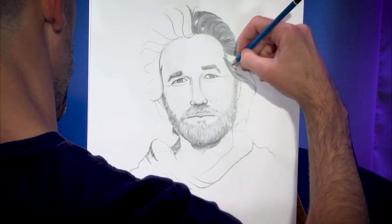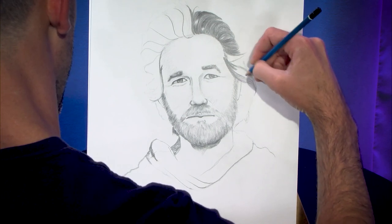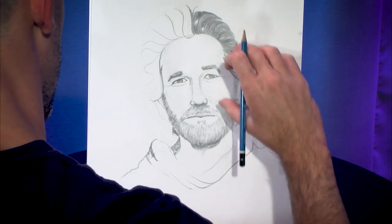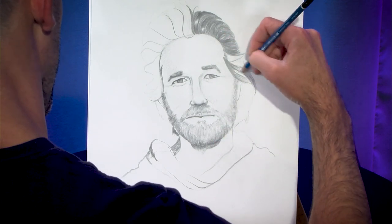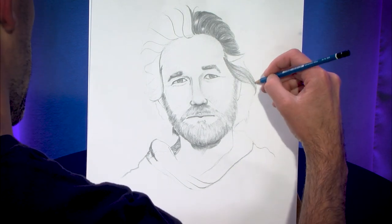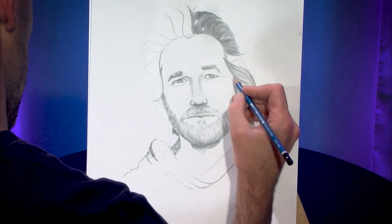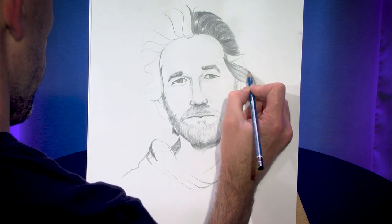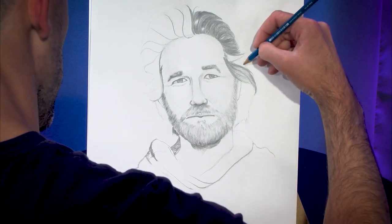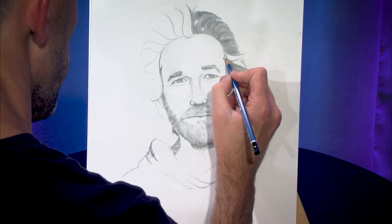So again, this part gets pretty mindless here. You're just kind of making line after line after line. Although now that I'm getting to this bottom area, this is a very awkward angle for my wrist. But I'm trying to stay out of the way of the camera as much as possible. So kind of trying to work with it, but as mindless as the marks are when you're in an awkward position, you're kind of aware of what you're doing, I guess.